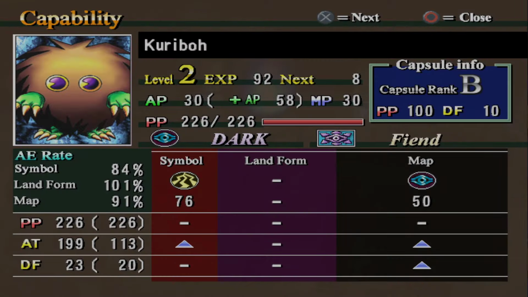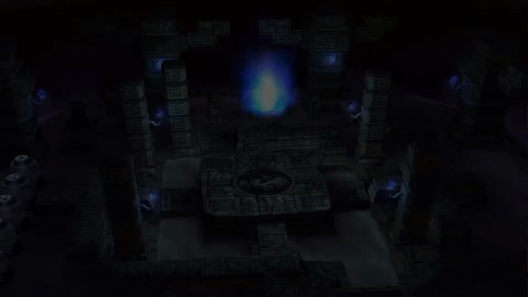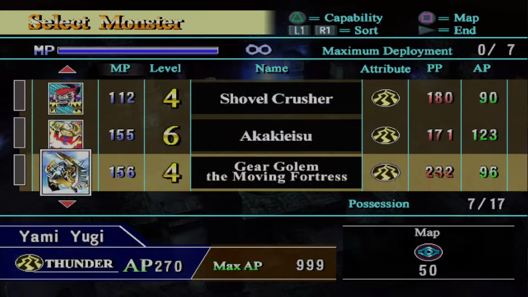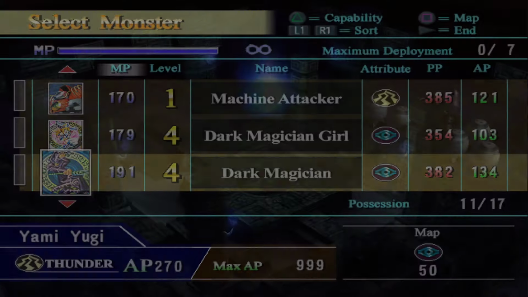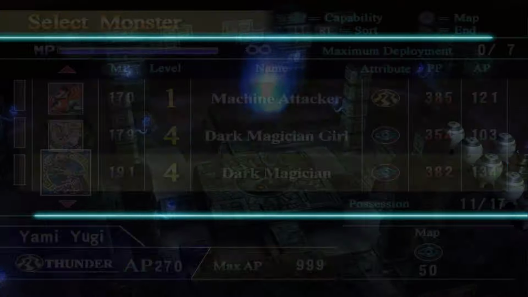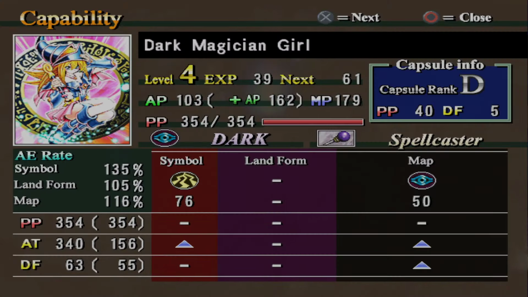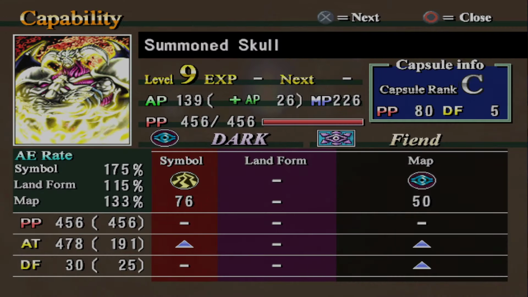Okay, I need to look at what everyone's AP gen is. Time Wizard's not bad. Shovel Crusher is more cost, so not really as worth it. That's not bad. It costs a lot of AP to summon him, but also he gains a lot of AP. I just need to start thinking about this, because my monsters have a lot of energy. Dark Magician Girl is actually not bad for this. Neither is Dark Magician. I'm going to do Dark Magician, though, because this is where we level him up. And then Dark Magician Girl might be good to bring along, too. Summon Skull's pretty bad for this, but he's good in other ways, so it's worth it.